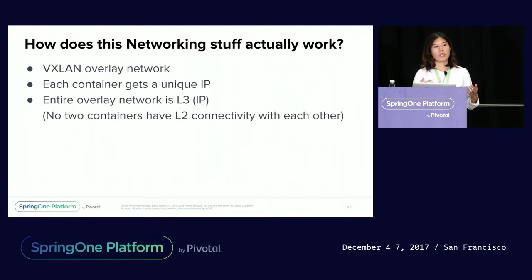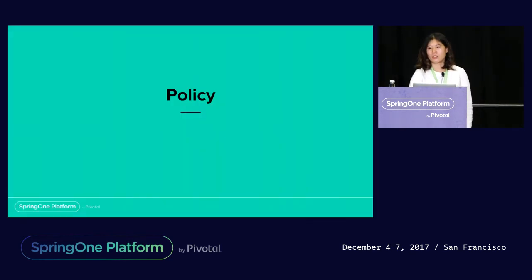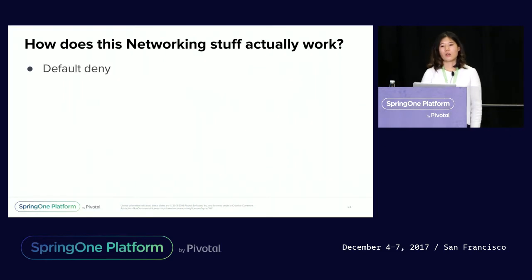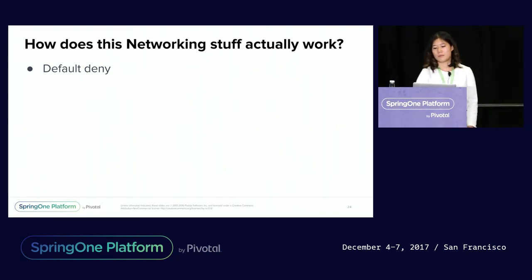Now, obviously it's great that your containers can communicate with one another, but you don't want any application in your Cloud Foundry to communicate with any other application, right? That's, again, not a great security story. So in addition to connectivity between your containers, we also introduced policy. By default, all traffic between containers is denied. This is really important in the case of a multi-tenant Cloud Foundry. You don't want other people's apps to be able to talk to your apps. But even in a single-tenant Cloud Foundry, you might have an app that's particularly sensitive, worked on by a specific team, that you don't want others to be able to access.